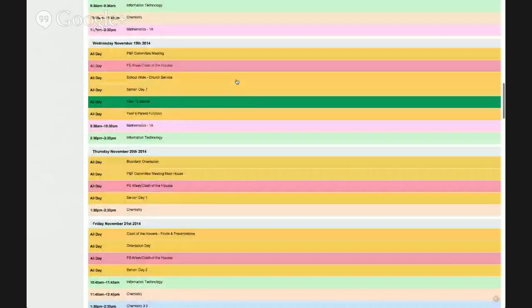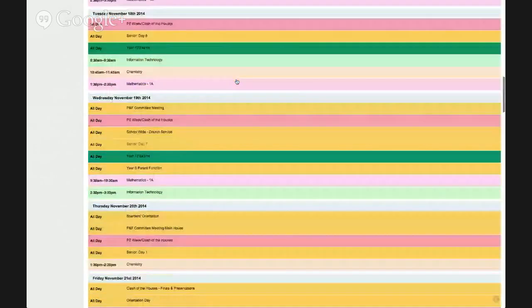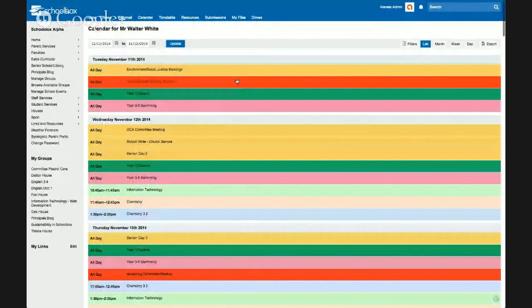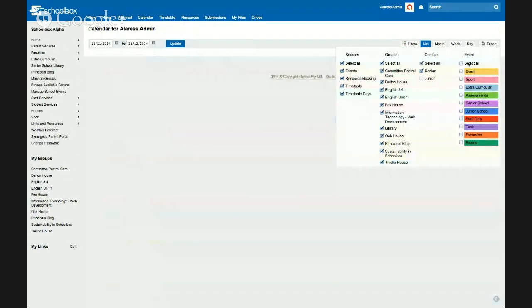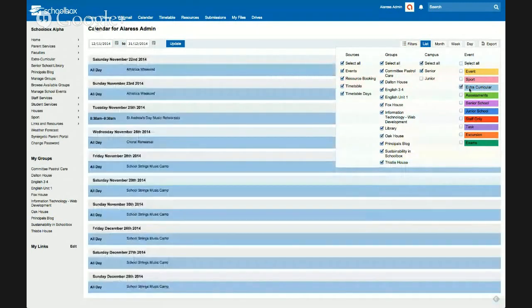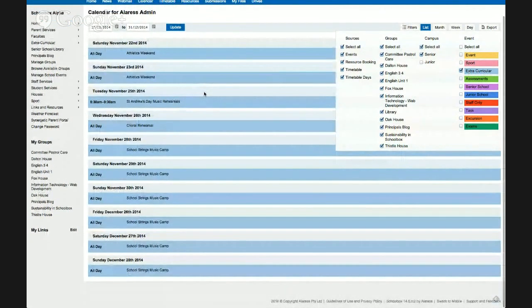It's taking a while to pull in my calendar for that size range. So if I wanted to select just the extracurricular, we've added these select all options in for you, so that's a new feature as well. So you can unselect all, select them all on, or select them off and then select a particular attribute, and then you'll see just those types of events.